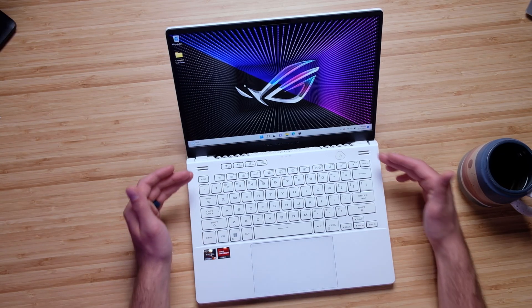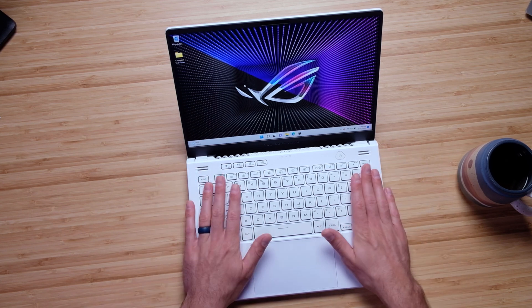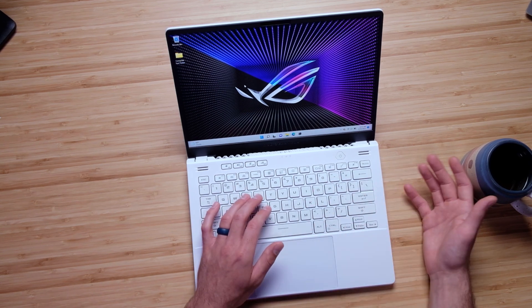From a design standpoint I really like this slight change in the laptop. Besides adding the webcam and giving us a 16 by 10 aspect ratio screen, a more subtle change was moving the speakers from the lower end of the keyboard deck to the upper end. On last year's model your hands were covering those two speakers while typing or using the trackpad, so by moving them up you're having a better audio experience. And the 720p webcam seems sharper, clearer, and more color accurate than webcams I've used in the past.